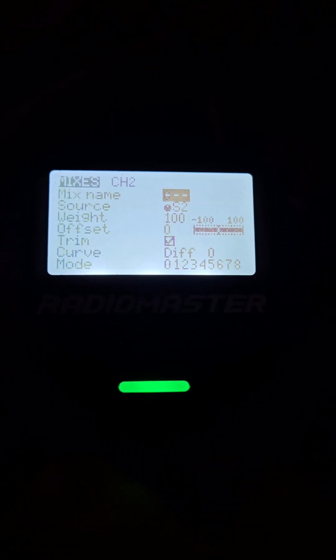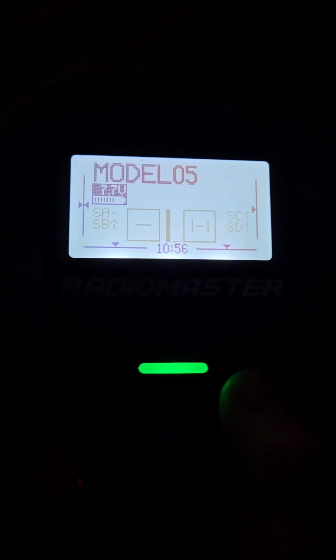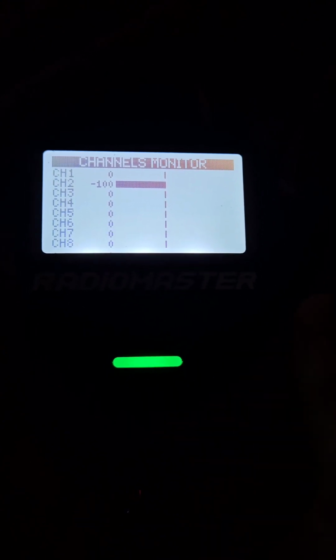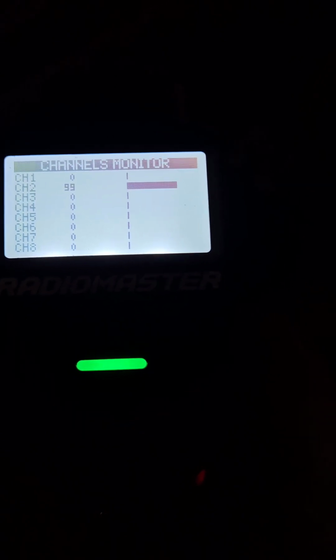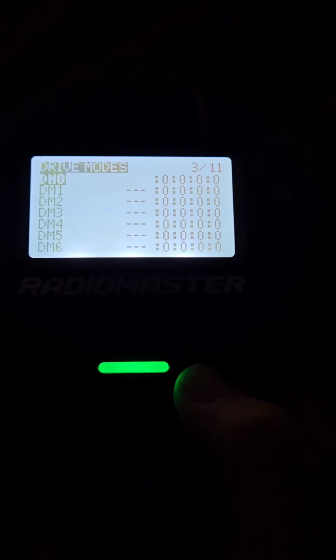Now the only problem that we have left is this is affecting the entire range. We don't want it to go towards throttle. So we got to make a curve for that mix. Again, go back under your model, go over to curves this time.